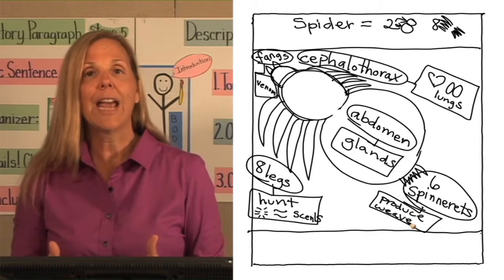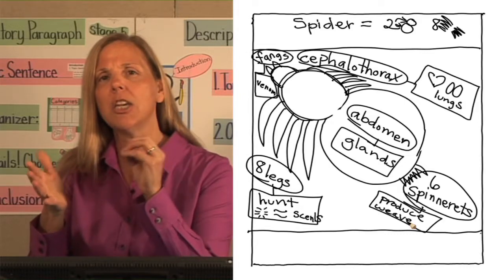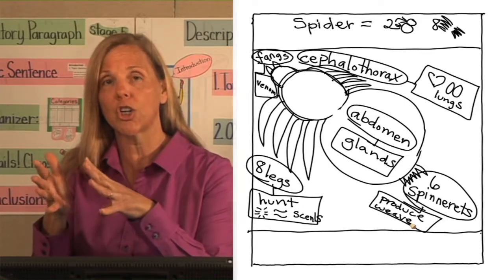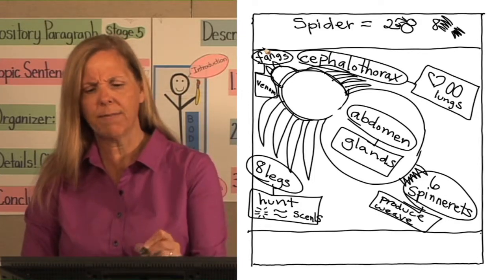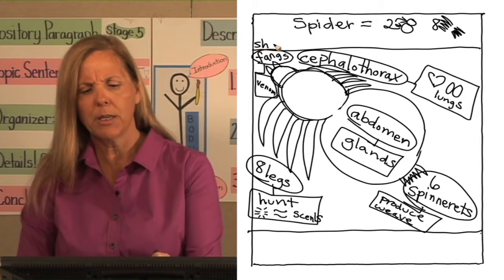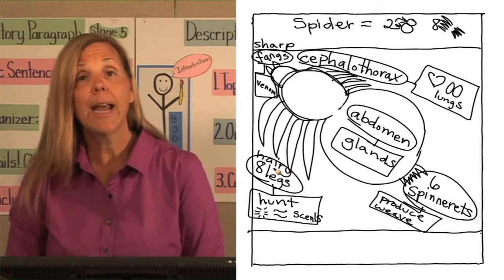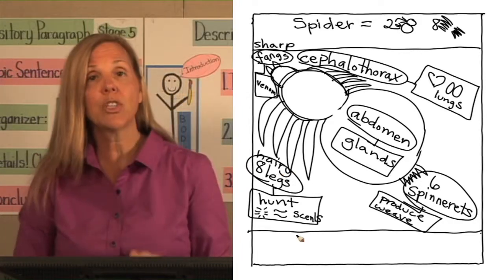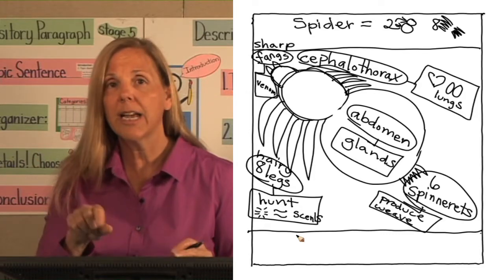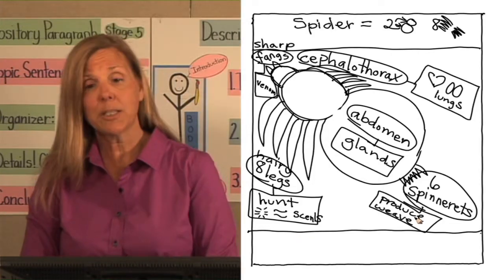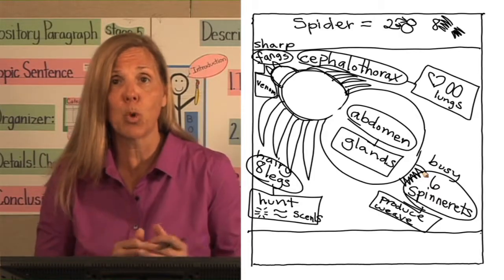We have our vocabulary. We've labeled it with the function. The last thing we may want to do is go back and see, do we need to add some fancy words? I think we definitely need to go back because we don't have to have describing words for all these, but the fangs, I think we should put sharp fangs. On the 8 legs, I think it's really important that we label that they are hairy 8 legs so that you understand the hair on the legs can detect the sound, detect the scent, detect the motion. And I think the 6 spinnerets, maybe we put the busy 6 spinnerets because they're always working to make those webs.